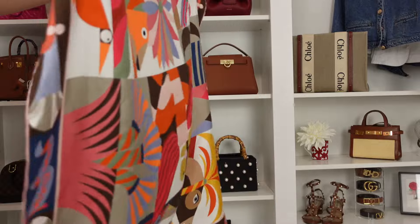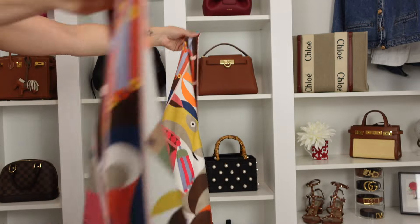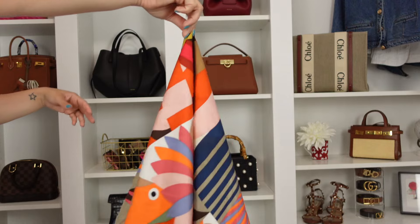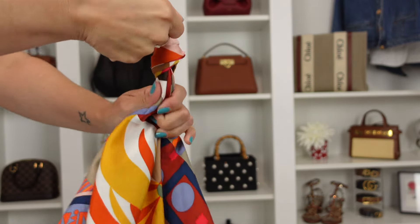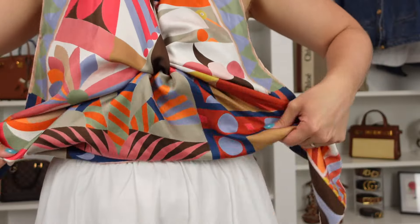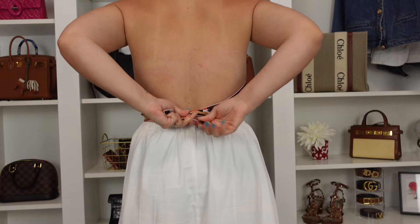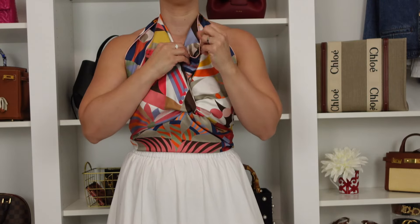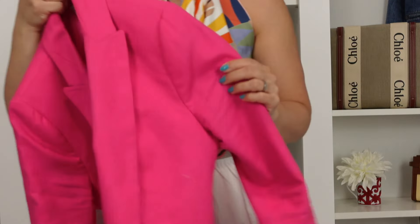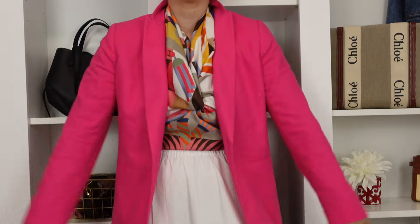For the second style it's very simple. Take one scarf and fold it into a triangle shape. Then grab the center of the triangle on the folded end, let it fall, and tie a very sturdy hard knot. That creates a ruching effect in the center, which adds a styling aspect to the blouse. Tie both ends at the top, then tie the other two ends on your back. Play around with the top as you wish — I tucked in the neck a little to show off my neck more, but you can leave it out. What I love about this style is you can easily transition it into the office by throwing on a jacket or blazer. I went with a pop of color, but it would be great with a black blazer as well.